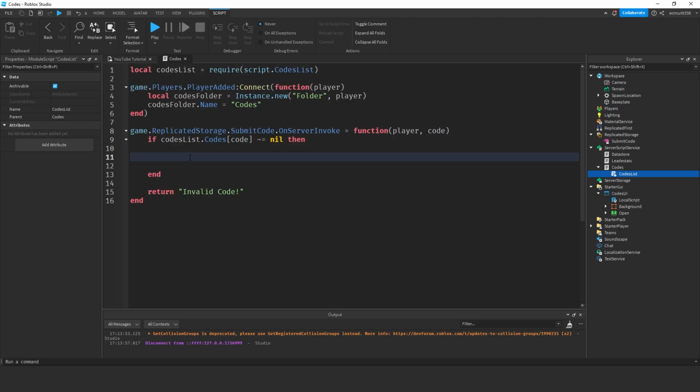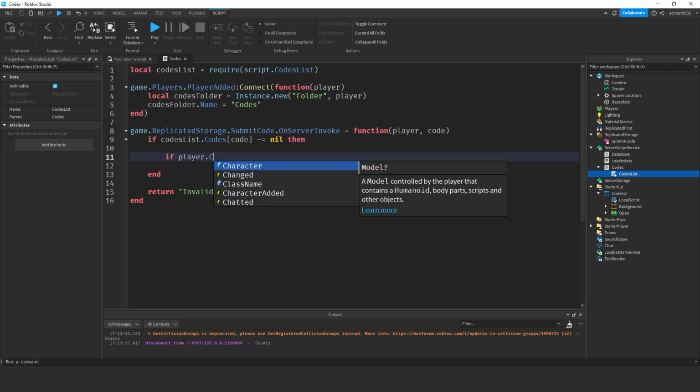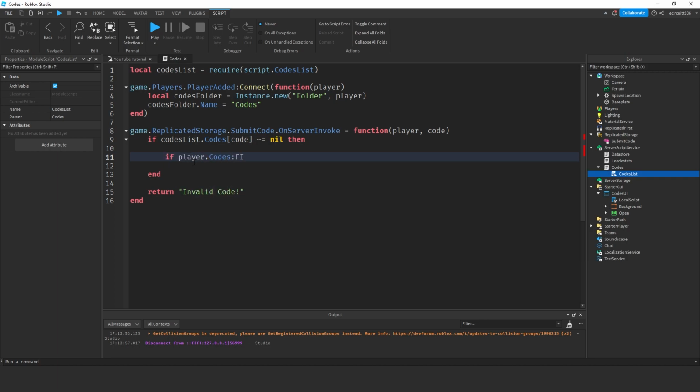What we need to check now is if the code is nil. Basically, if the code isn't inside the player, then we need to generate it inside the player so we know whether it's been redeemed before or not. So if player.codes:FindFirstChild(code) is nil, then we're going to create the code and put it inside the player.